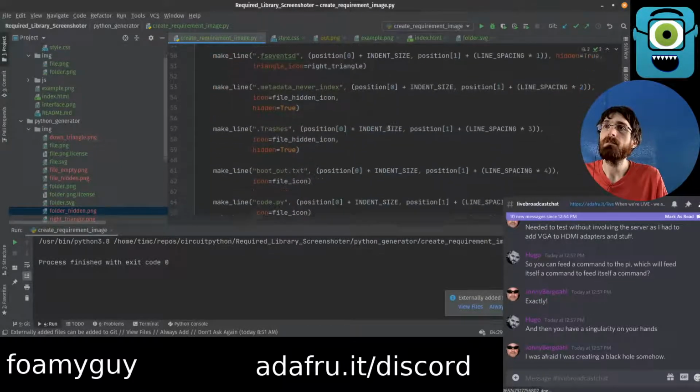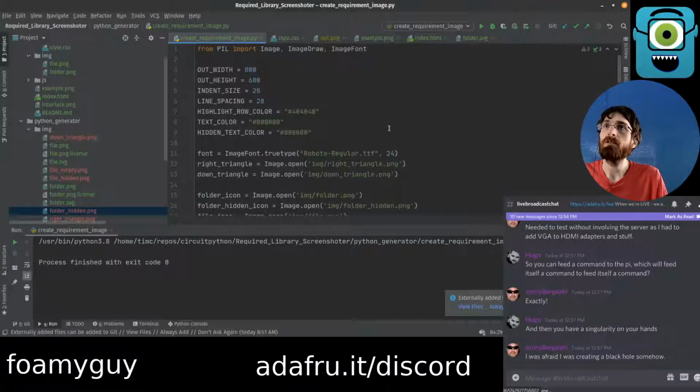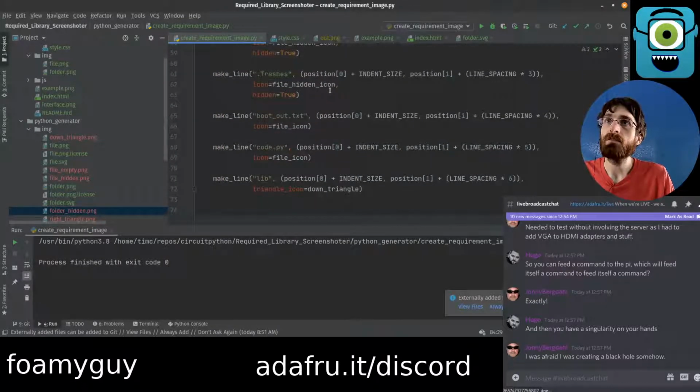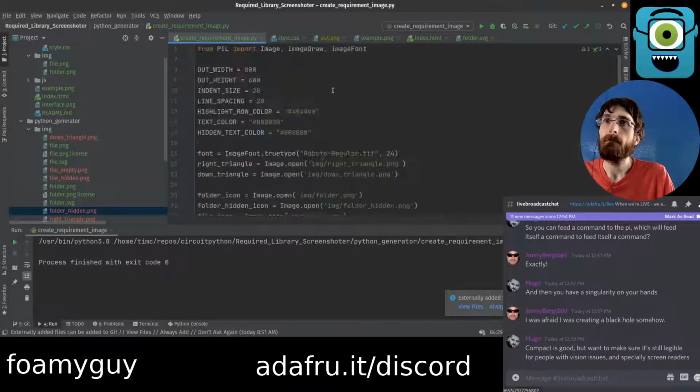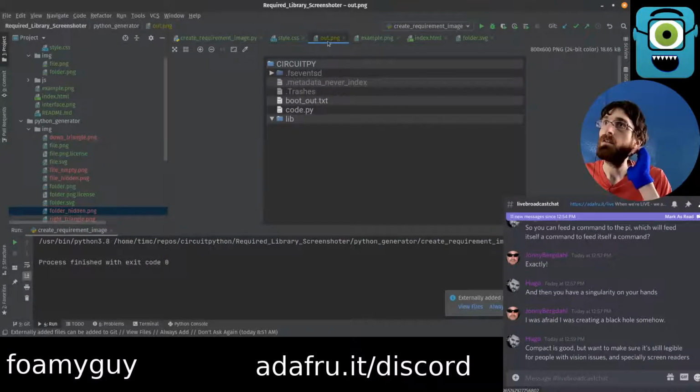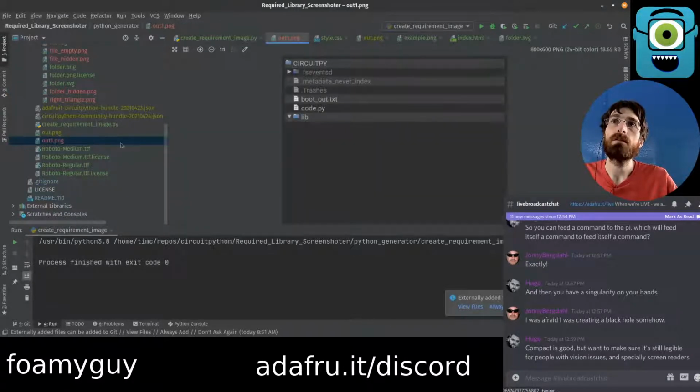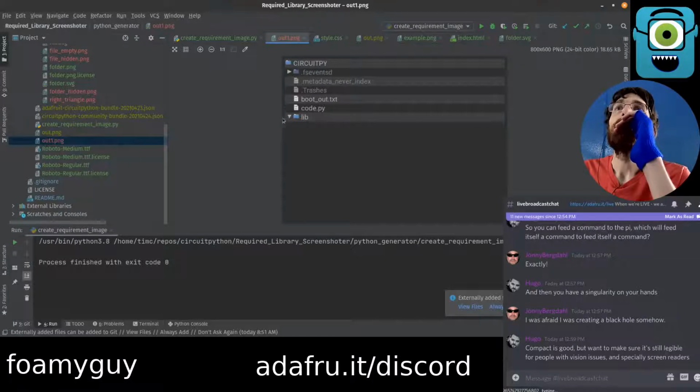Well, would it? It really wouldn't. We could add more padding by just changing line spacing, couldn't we? Is that true? Let's change that to 32. Let's get a look at this. Actually, you know what? Let's go out 1. Save a copy of that old one. Make a new one so we can go back and forth. Yeah. So that did add more padding.